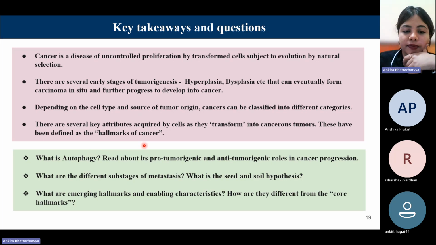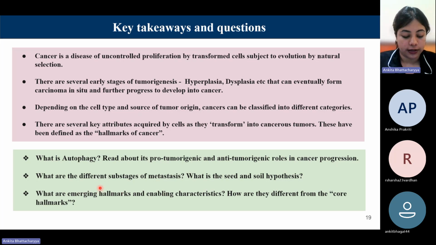It is interesting. The different substages of metastasis were, if you remember the first slide where I had shown the progression of cancer, where the substages were mentioned. So I wanted everybody to go and look at it once. If not, I'll explain it. It'll just take like 2 minutes. I had already explained it briefly in the previous class. But yeah, there are different substeps, which start off with dissemination. There is intravasation, extravasation, and then again, the localization of the tumor at the new tissue.